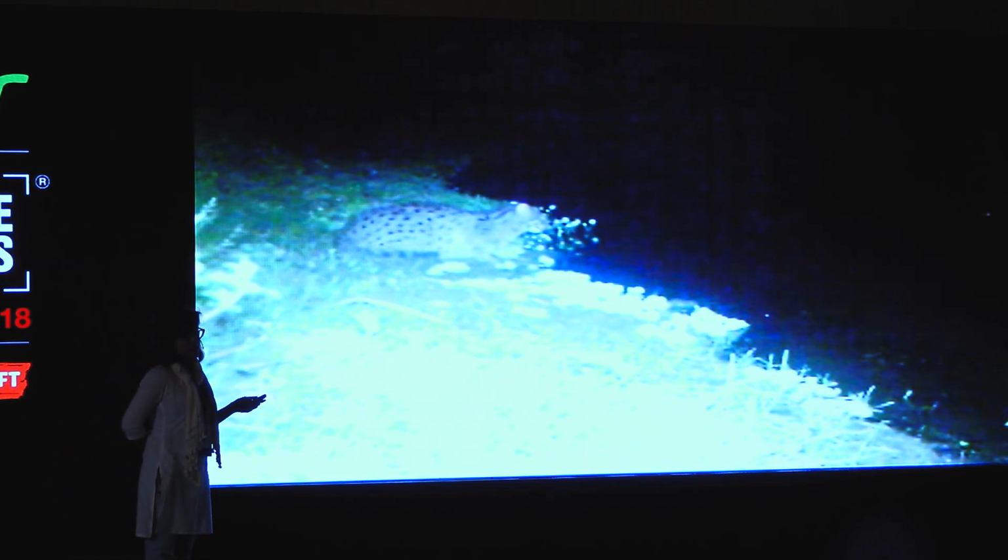This can also show you a little bit of magic. Just look out for a frog there. It's just there, it's moving. Can you see the frog? And then magic happens. And the camera trap went off after that, so we don't know exactly if it got it or not.